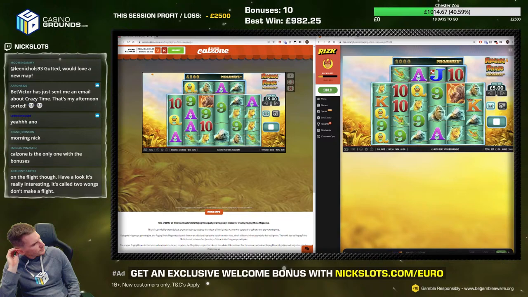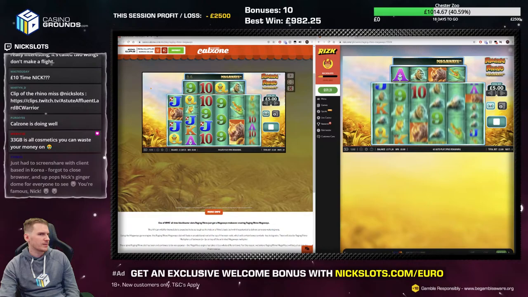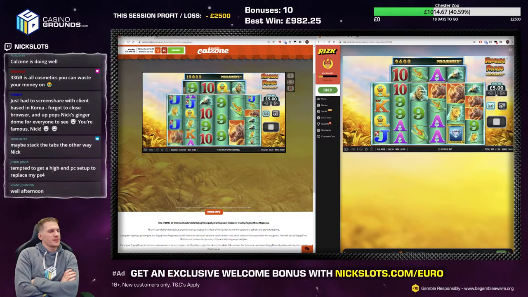Aaron, be careful on Crazy Time. I lost £4,000 on that yesterday. Just be careful. Calzone is the only one with the bonuses. Yeah, Calzone is in the lead here by a mile.